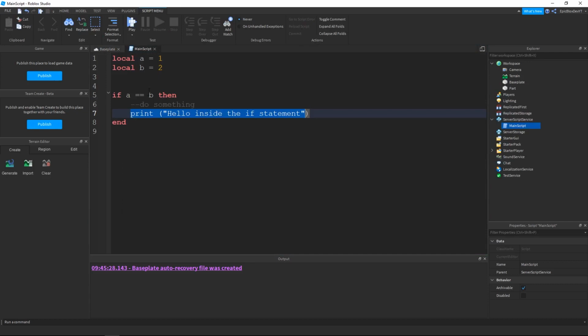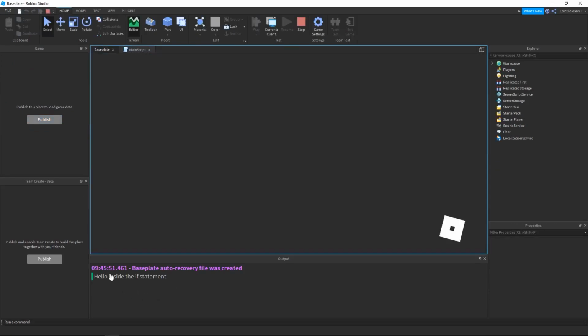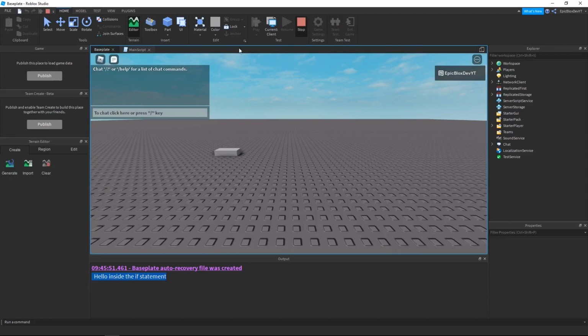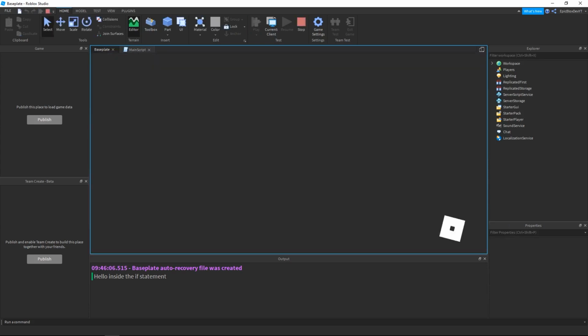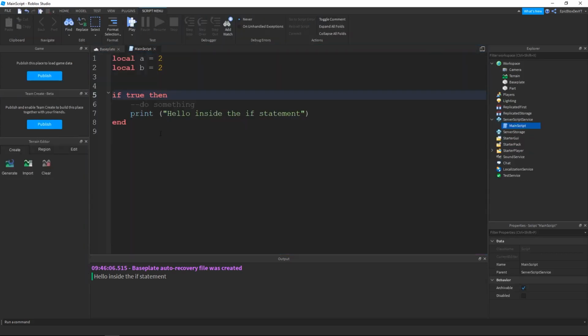If a was equal to b, so if they were both equal to 2, then this is now going to be true. That means when this if statement is true, it's going to do whatever we tell it to do inside the if statement. So if we play that, it's now true, so it printed that out. Like I wrote before, you could also write true, and that's going to work, but that's really not very useful. Sometimes you do that with while loops and things like that, but we'll just stick to the if statement for now. So let's go back to what we had.